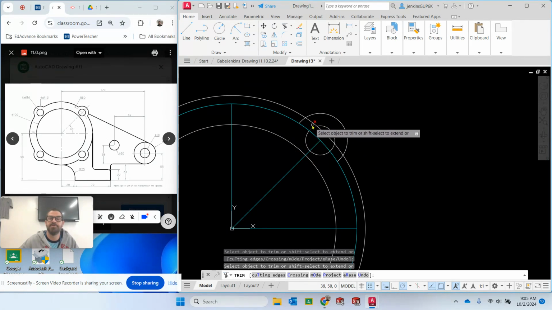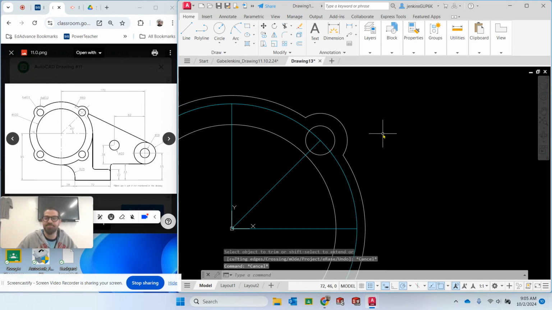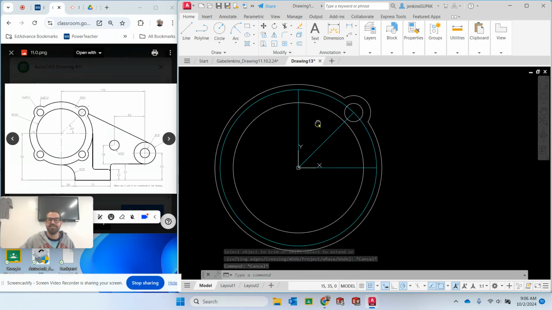I want this whole inner circle, but I don't want that or that or that. Is that it? I want to get rid of that little piece and that little piece. Oh, I did better this time. Great. Awesome. Okay. I'm going to get out of my trim tool so I don't actually mess it up. Now I'm going to zoom out a little bit so I can see better what I'm trying to do.